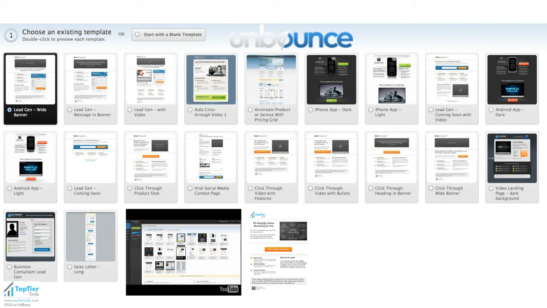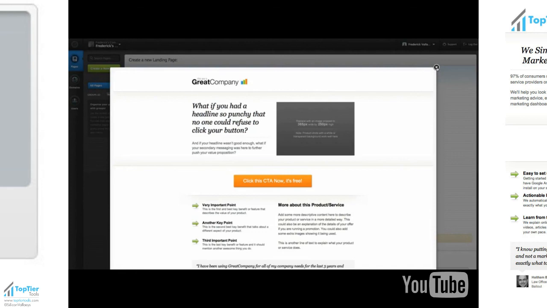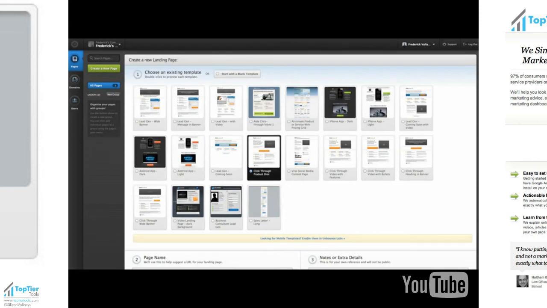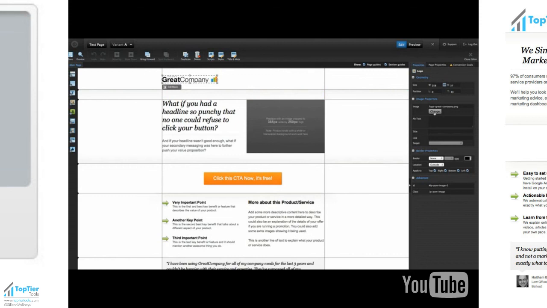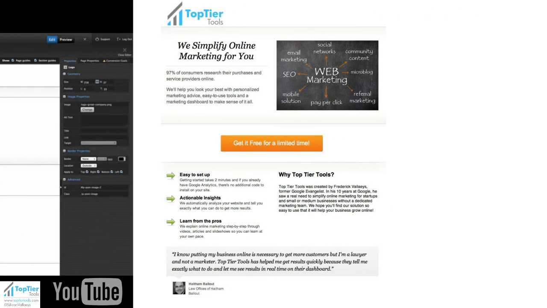But what if you're not happy with your existing landing pages? What if you wanted to start from scratch? Well, a really good tool that I like for this is called Unbounce. And as you can see here, they have a whole bunch of really professional templates. And so you take a look and you see, yeah, that's kind of a layout that I like. And now you can go and make edits to it. And the editing you do in here is, once again, WYSIWYG. So it's what you see is what you get. It shows you the page and you double click on something and you can change the image. And you double click on a piece of text and you update the text. And so within about 5 minutes, in my own example, I was able to produce a page like this that looks very professional, has really compelling content on it.